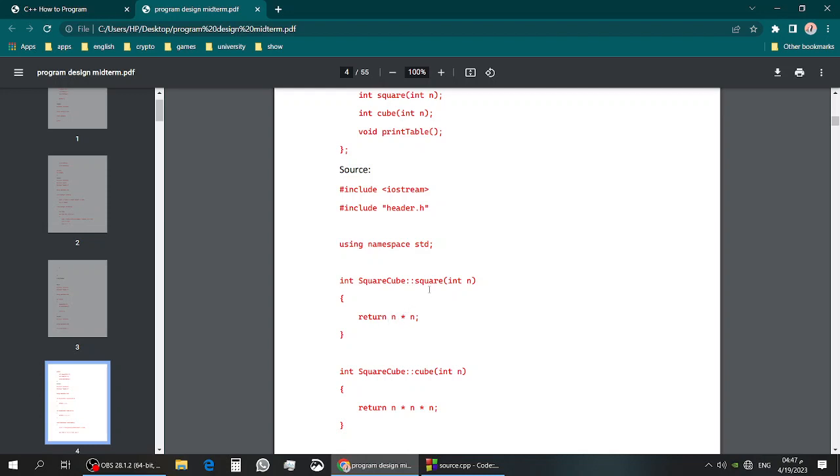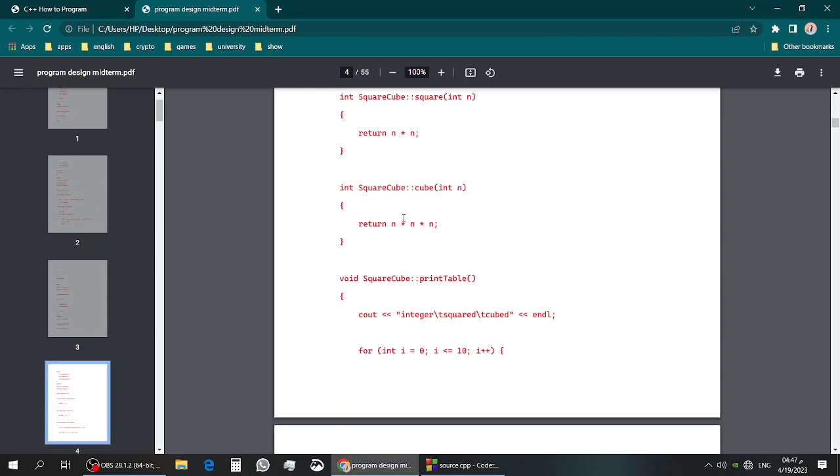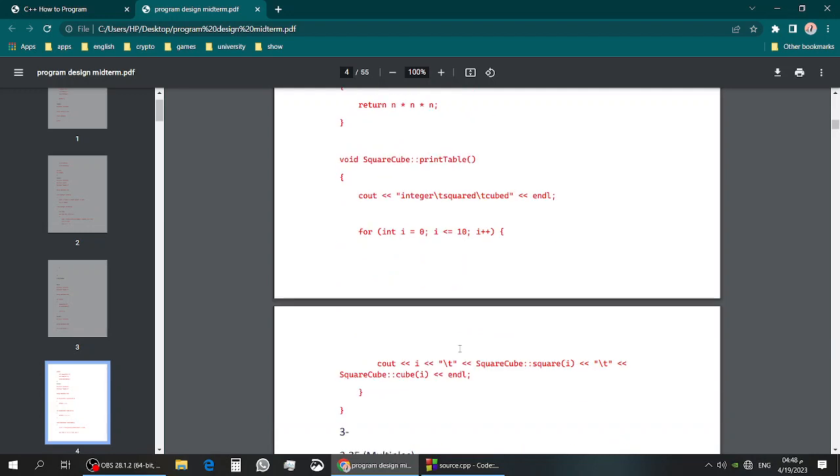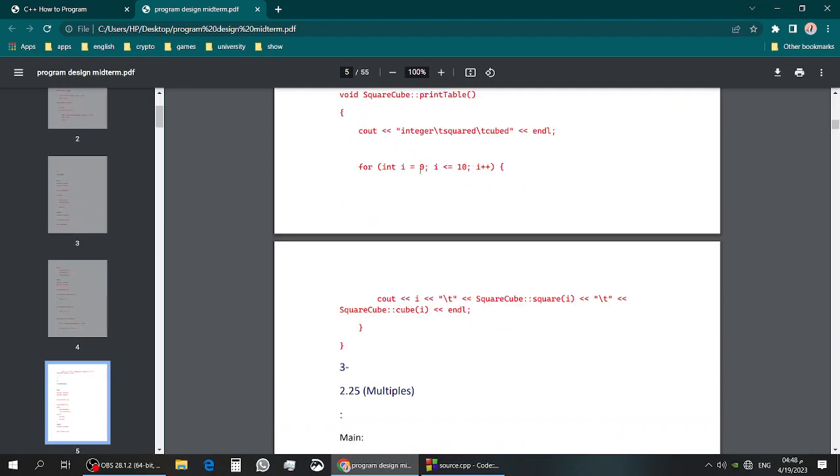So it's gonna return the square, and here it's gonna return the cube, and here it's gonna print the table. Integer, squared, and cubed for 0 to 10. Increasing from 0 to 10, it's gonna start with 0, then the squared and the cubed.